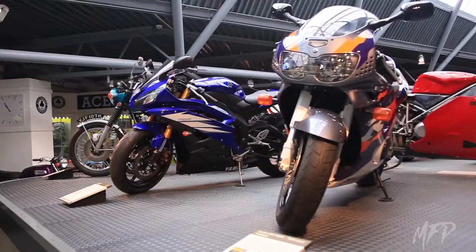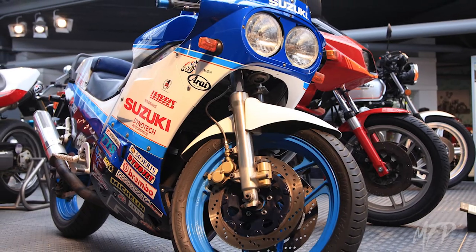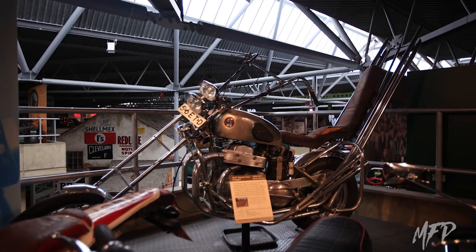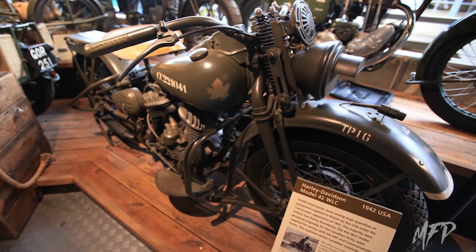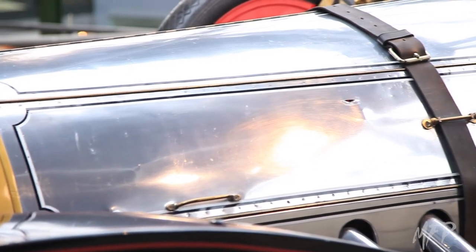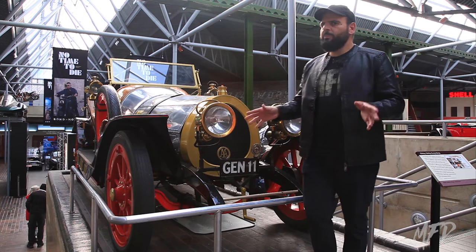The other thing I did not expect at all was to come across the section with all these great-looking beautiful motorcycles on display throughout history — not only the ones that made a historical impact in racing or when they were released, but also some custom ones, and even going further back some of the earliest models you can imagine, and even one or two war vehicles. As I walked about I came across another film favorite where I thought I'd have to stop and talk about it, since it does affiliate itself with James Bond.